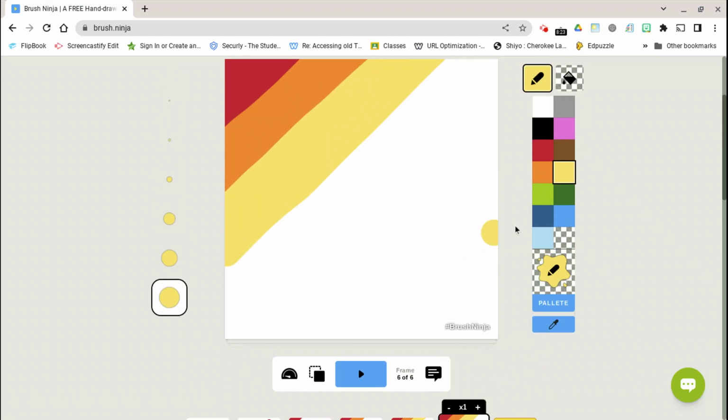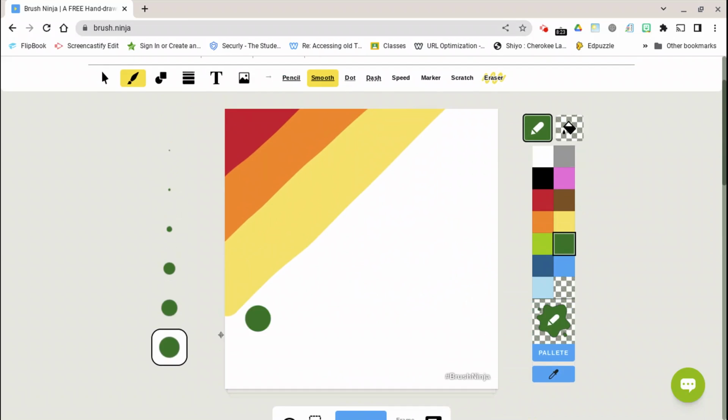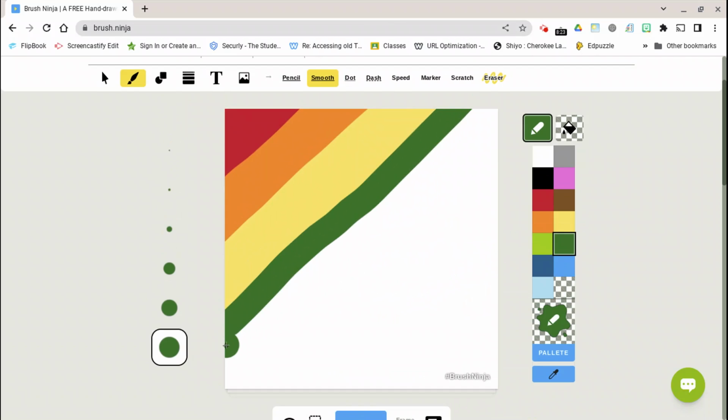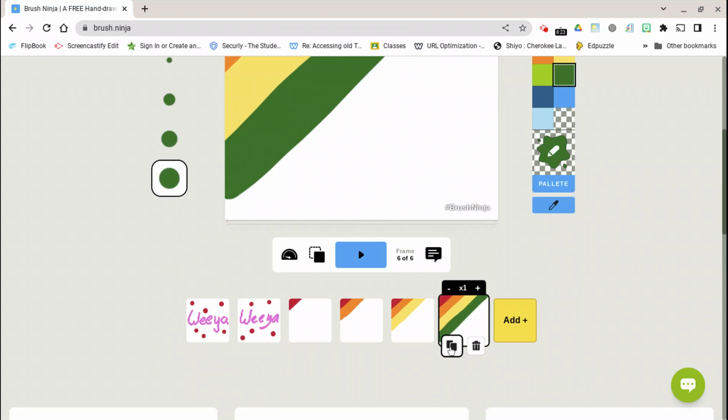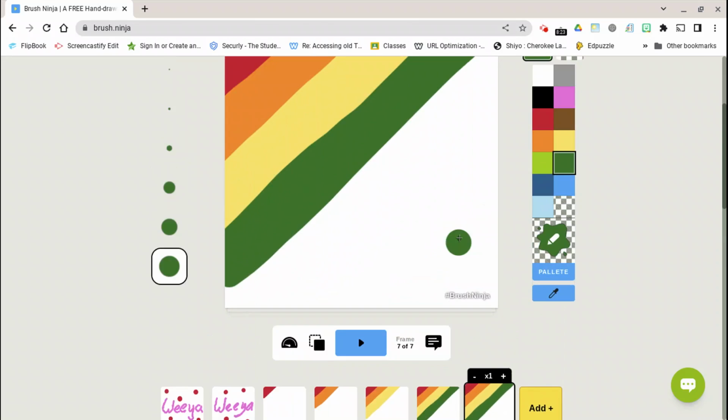All right, so now I'm going to add my green, but it's still fun to work with. Maybe do one more. Come down, copy that.